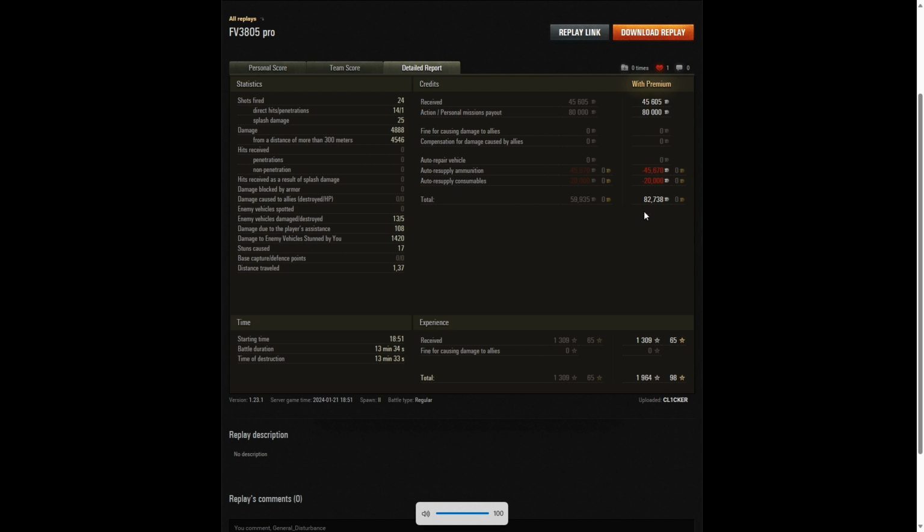He also picked up 82,738 credits from the game and 1,964 experience points as well. As he says, FV3805 Pro, well, he is a pro, really. He is so good at his game. He does play expert Arty level, and it's from games like this that you can learn an awful lot.